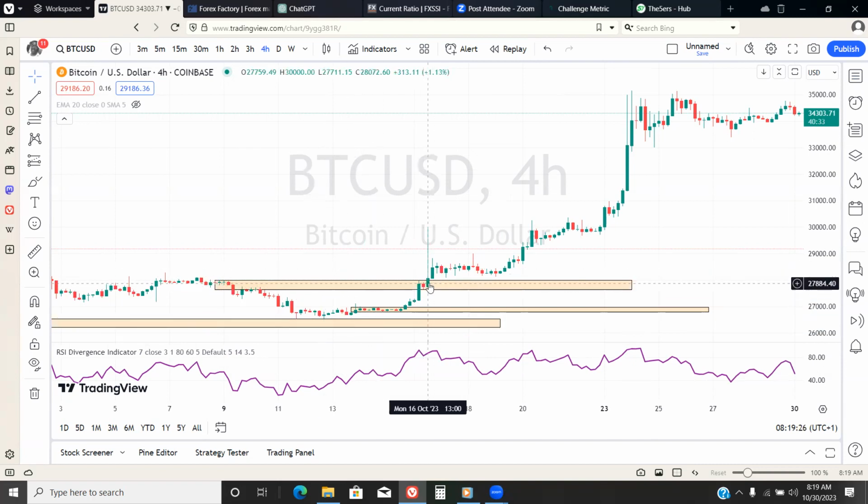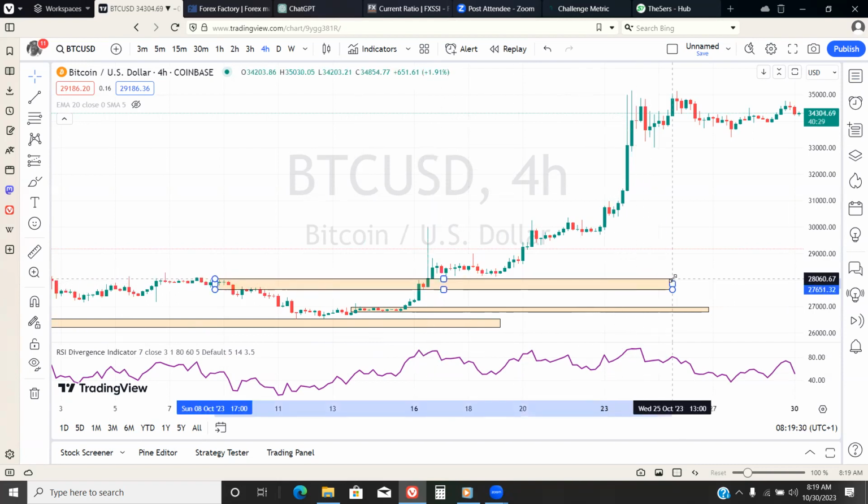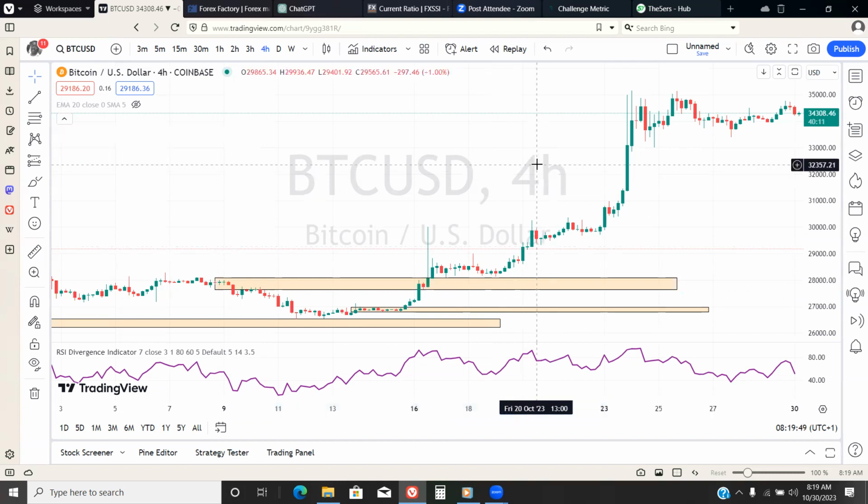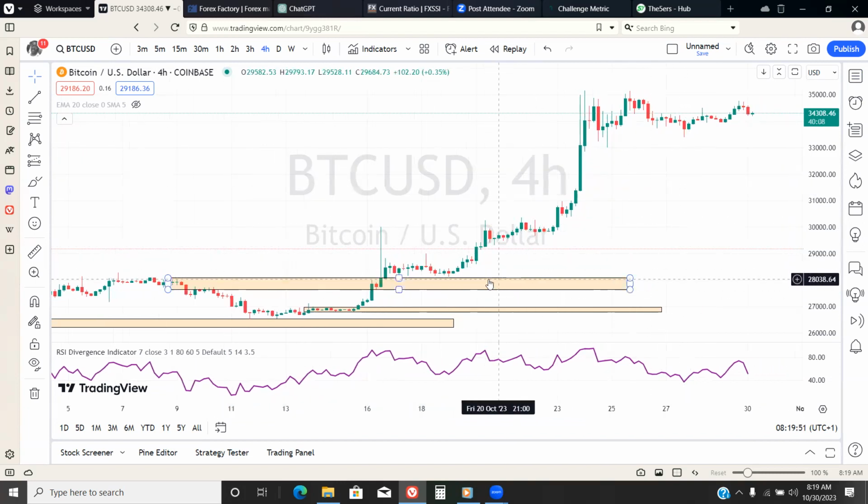Then from this region, I'll be expecting them to give me another opportunity, and they form a good market maker footprint. They told me that they are coming back to that region. That is what they informed me. You know, I told you that market maker footprints do communicate. Unless you don't know, then you forget about it. Now, I told us that from this region, they will come back to test this particular region, which they came to.